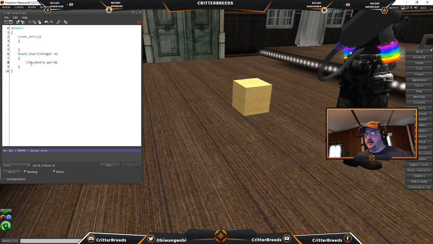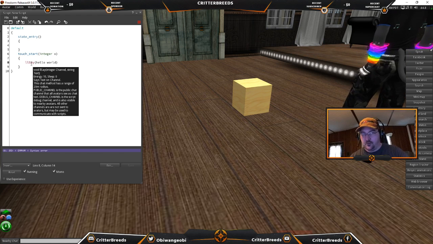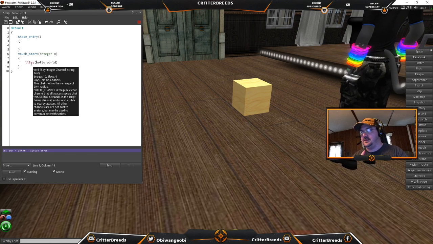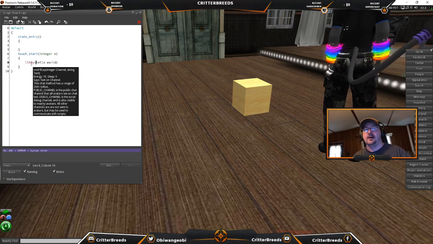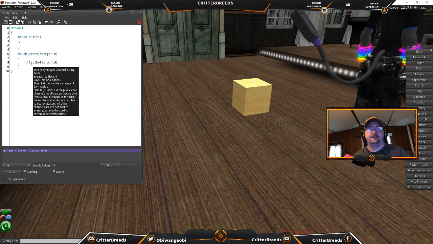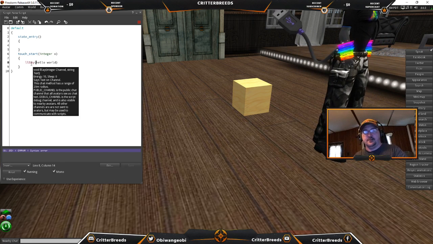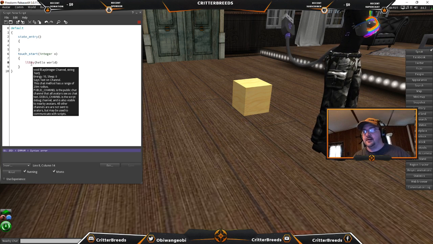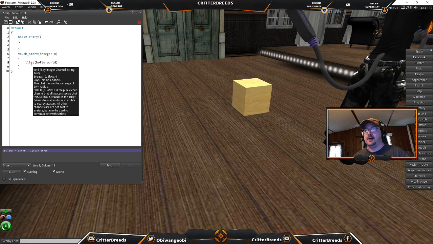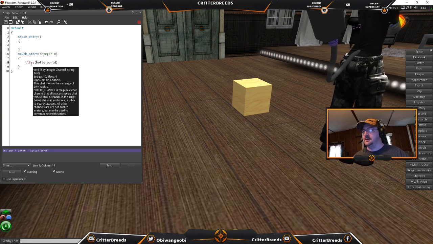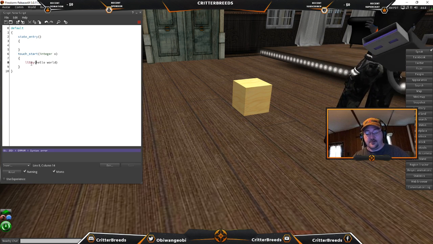So let's have a peek at what llSay is. Void. Don't worry about what void means. That just means that it doesn't have a return value. Some things will return information, but say does not return anything. And now if you look at it, it says it needs an integer channel and a string text. Okay, so let's give it a channel.